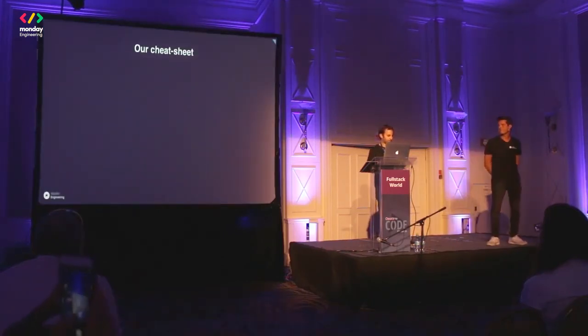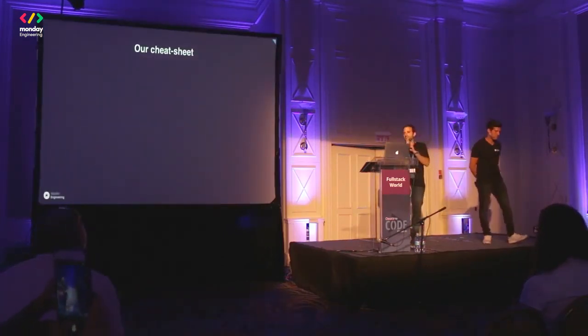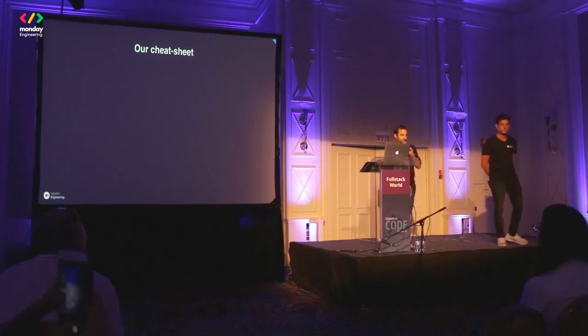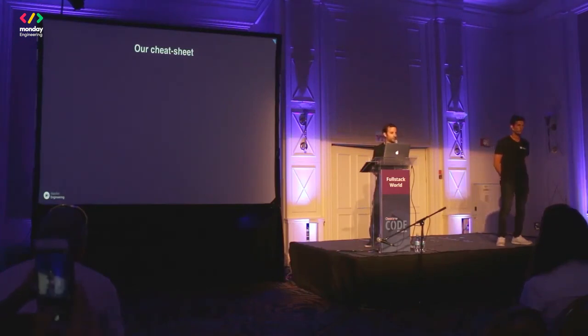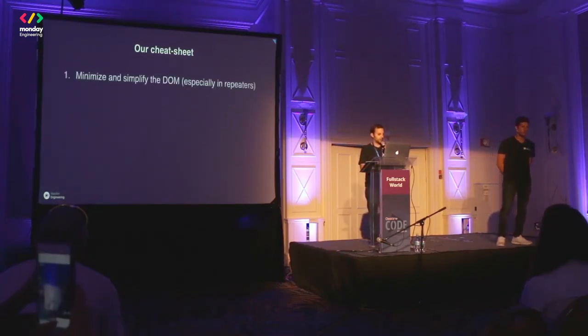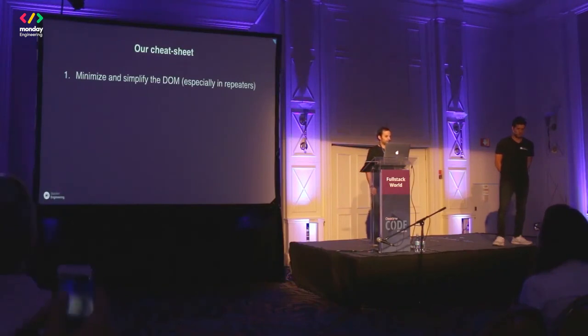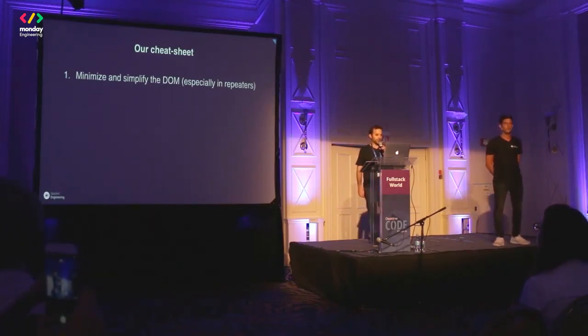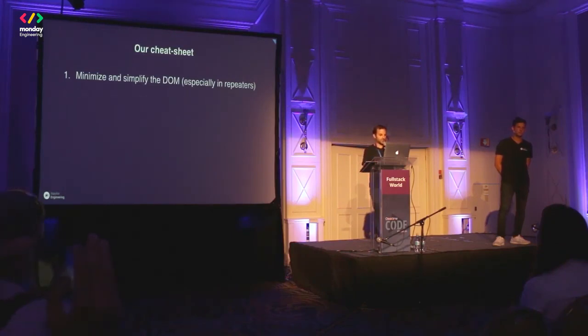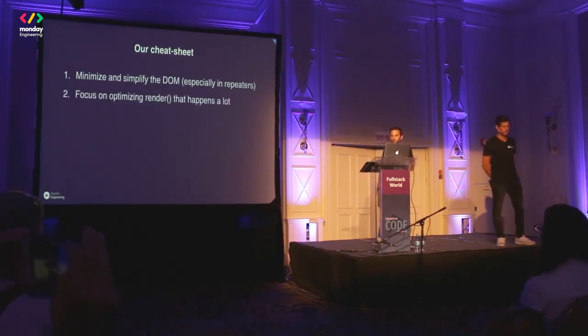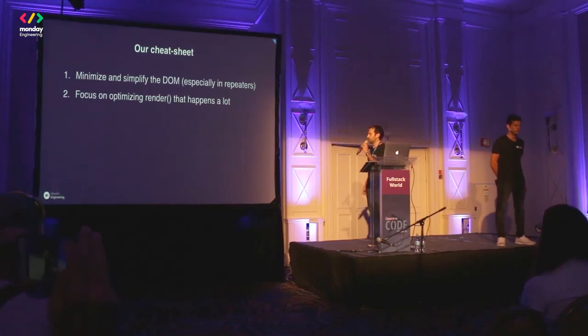Okay, so to sum things up, here's a small cheat sheet of the things we talked about, and I think you can definitely take it to your applications. Of course, it's not always suitable, but in places where performance is very, very crucial, it can help a lot. So, as we said, the first thing is to always try to minimize and simplify the DOM, especially in repeaters. This can have a significant effect on CSS animations, on performing JavaScript operations and things like that.